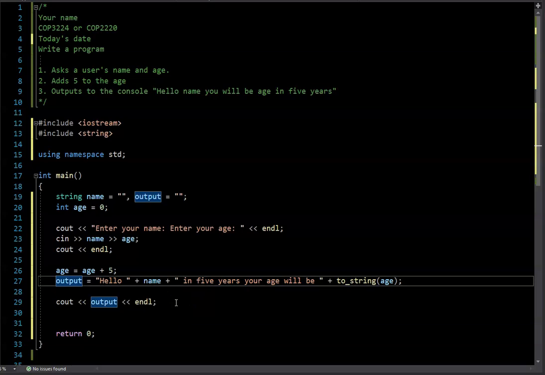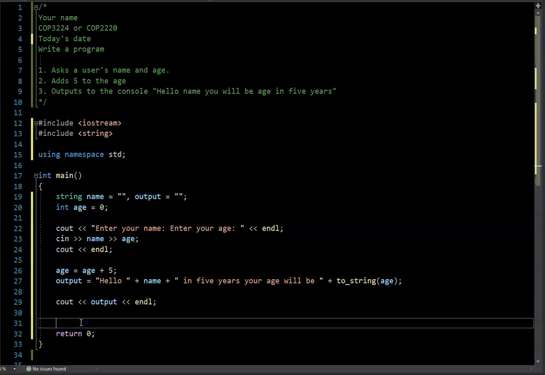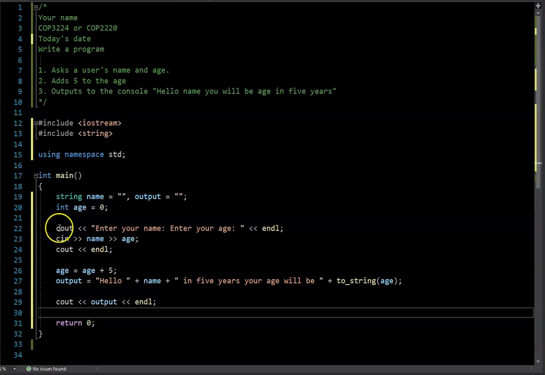The reason I prefer to do it that way is later on when these applications become more complicated and these are being generated inside of a loop, it's just easier to control if it's all done in a string variable, and then later on when it's completed, output it to the console. Okay, so just a little bit of cleanup now, and we'll be done.